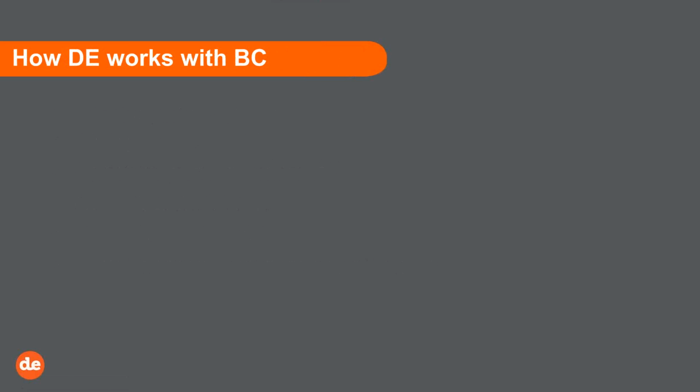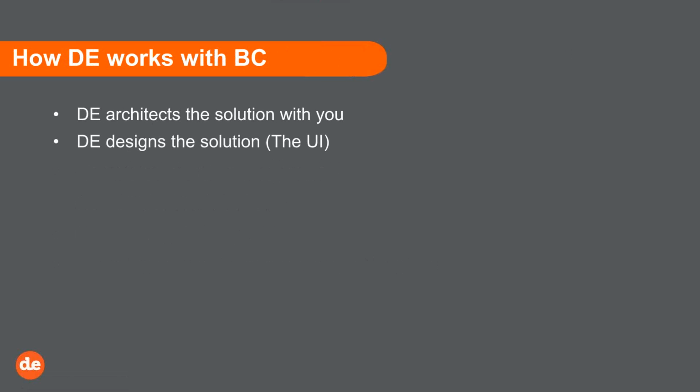All right, so how does DE work with BC? Well, DE architects the solution with you. Now, what does that mean? Well, most of you, if you've met me or one of the account managers or sales team, they've come out, they've sat with you, and they've developed your floor plan, your site map, your strategy with you. So Design Experts takes responsibility for designing the strategy. And then from there, we develop the look and feel. So we develop what it's going to look like.